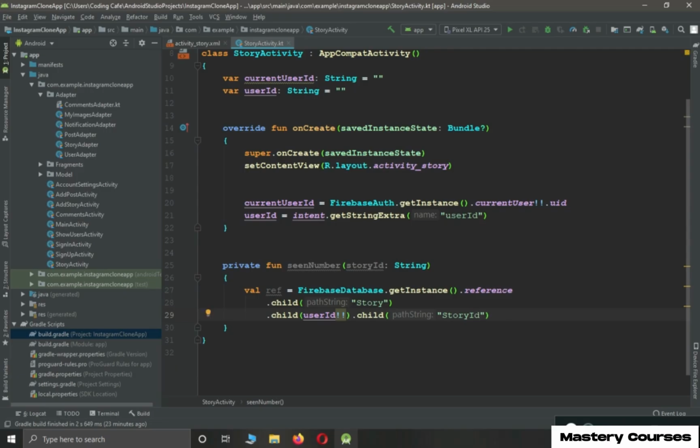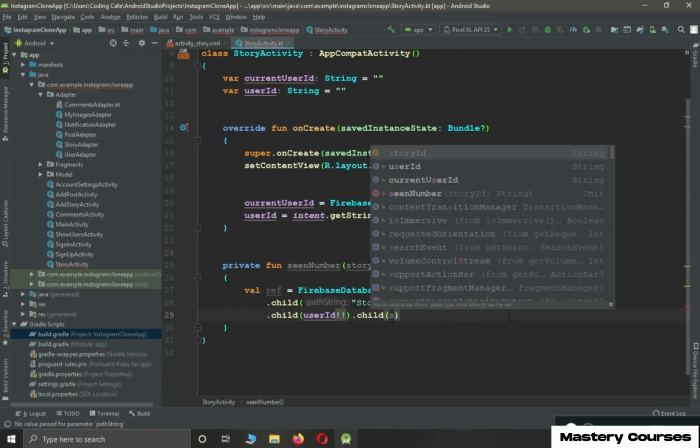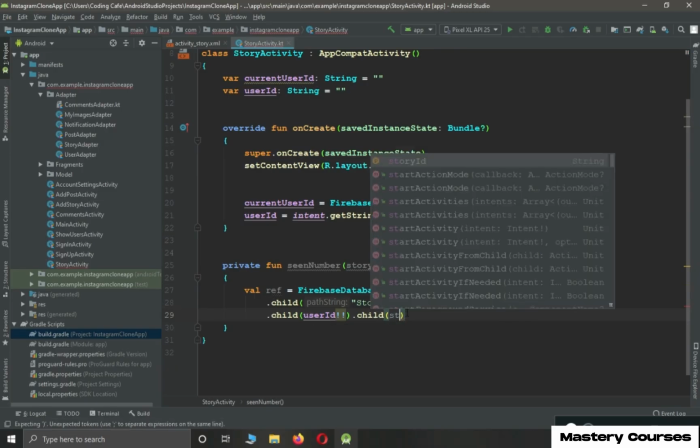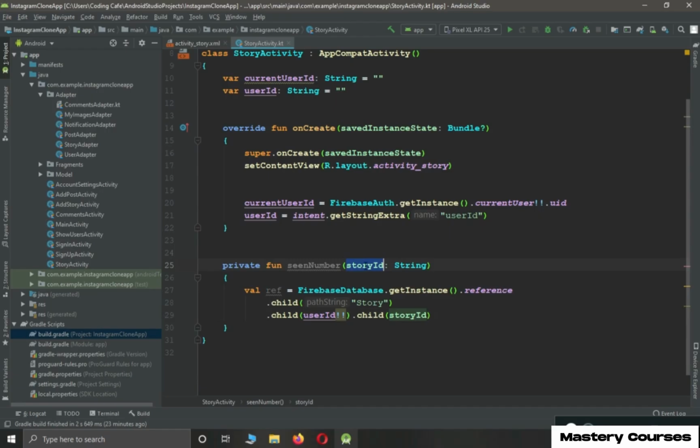And by the way, this is the variable that we are passing to this function as a parameter, which is our story ID. And the views is not yet added in the database, but you will add it also, okay? So under that story ID, you will have a subchild by the name views, that will contain views for each photo. VIEWS. Please use the same spellings, otherwise you will get confused.